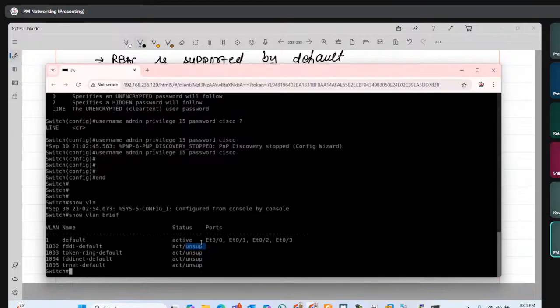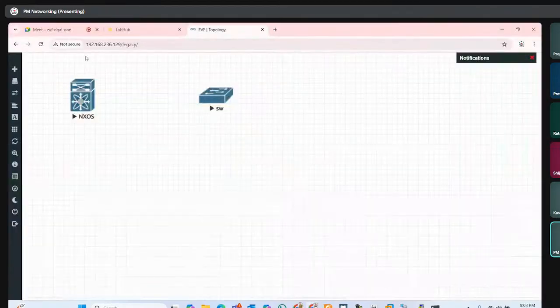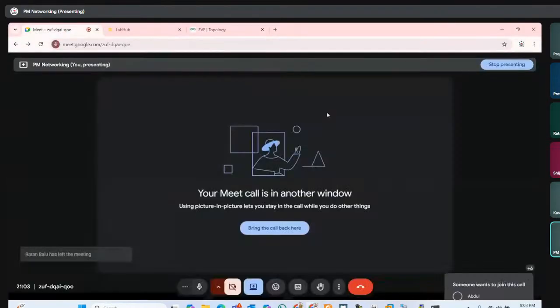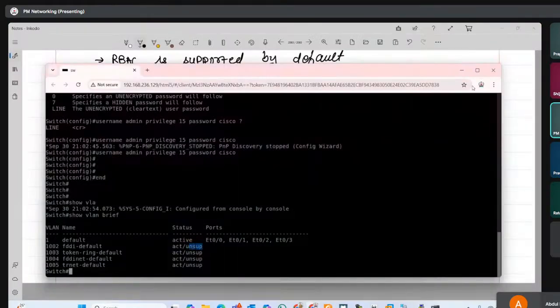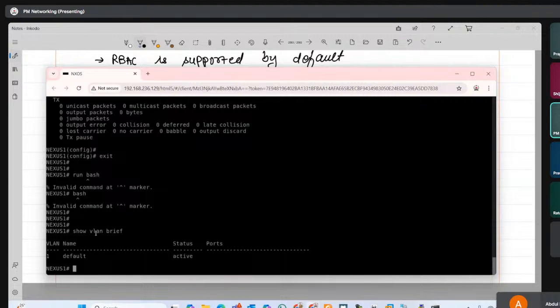It doesn't make any sense if you're not going to use them. That's why, if we go to the Nexus switch and say show VLAN brief, only one VLAN is there, which is the default VLAN. It is not showing us VLAN 1002, 1003, 1004, and 1005.